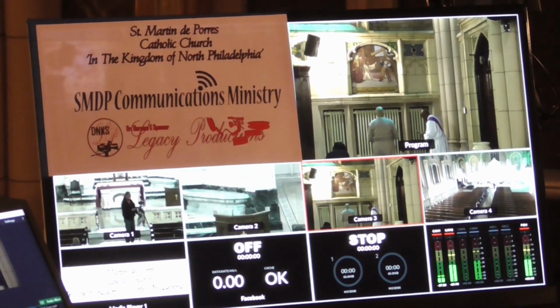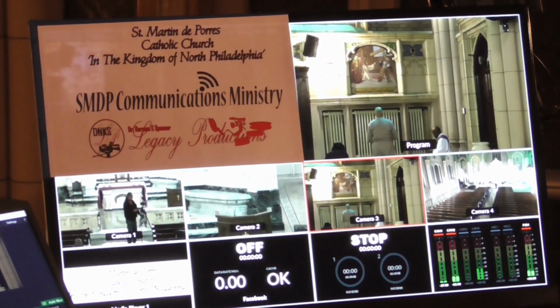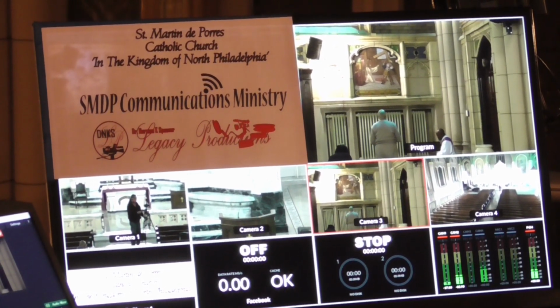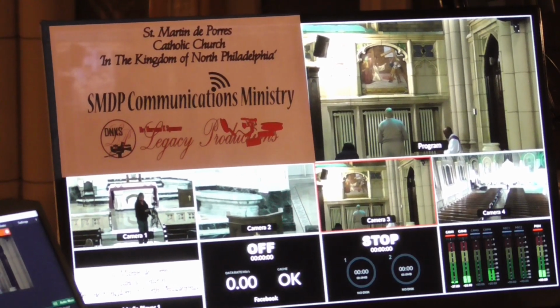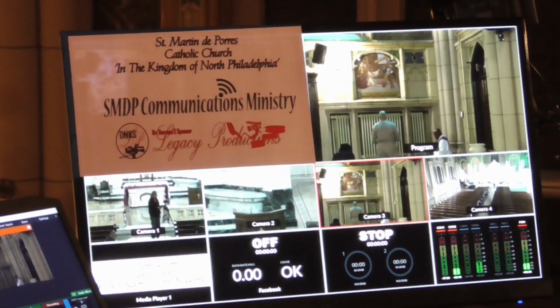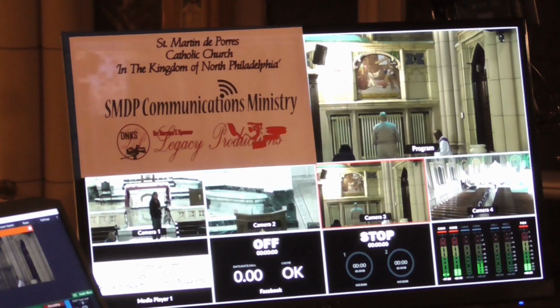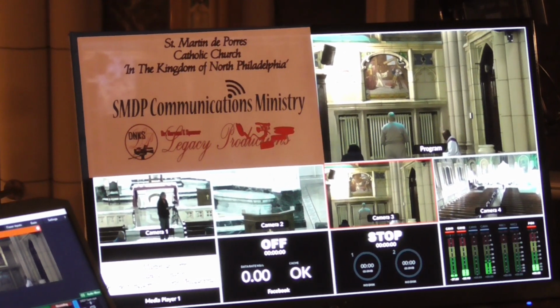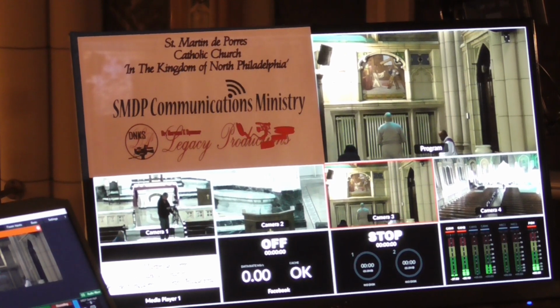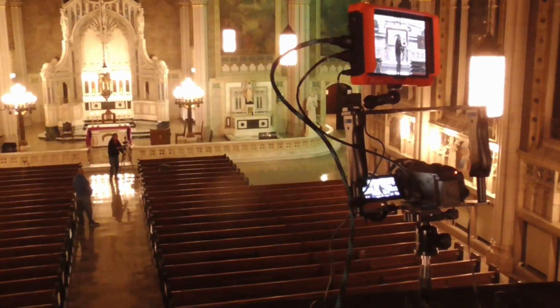See, we have four cameras hooked up. Deacon's microphone is kind of messing up at the moment. But I'm going to get one last shot when they come around that corner so you can see what we're doing. Deacon's mic is not any problem that we're having. It's just that he's moving around a lot more than normal. So he does have a lavalier mic on. So let me go back here so you can see. And they come around that corner.